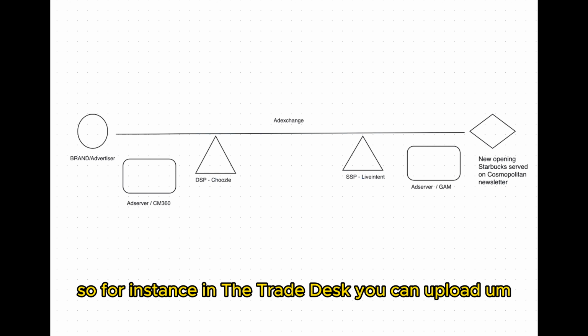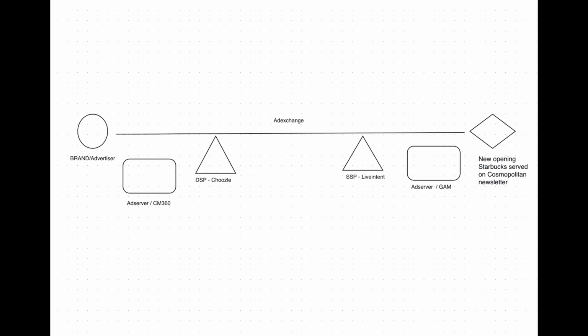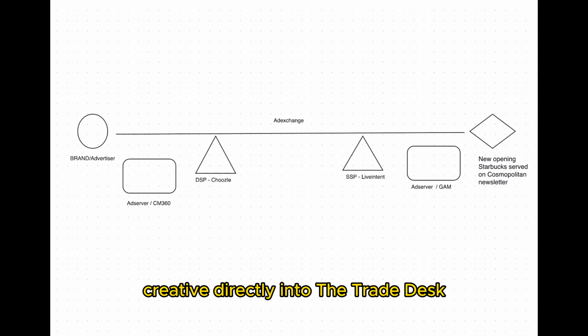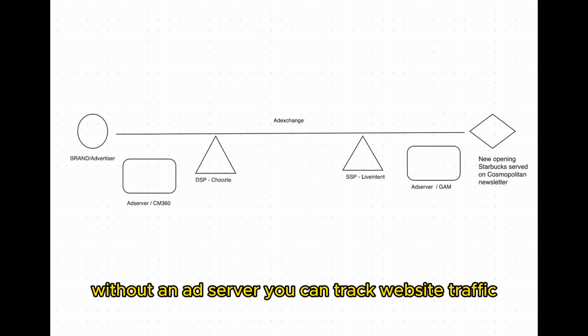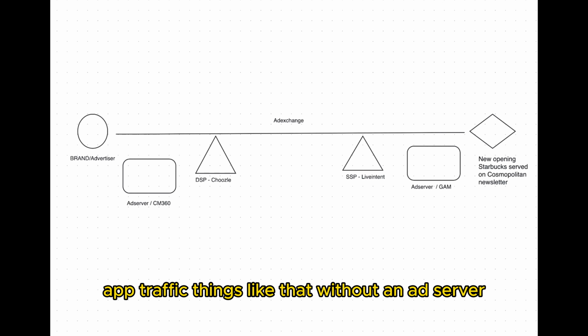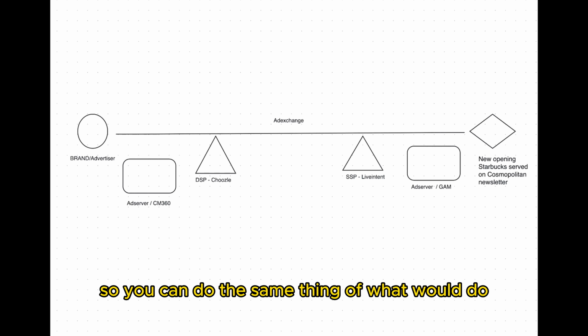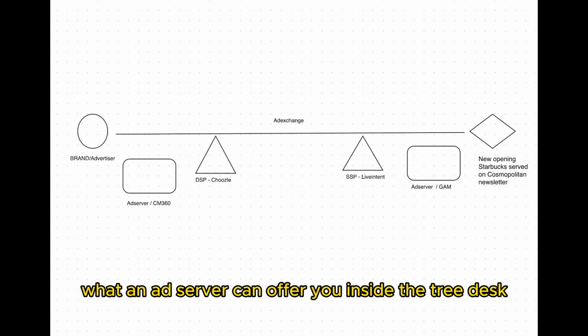So for instance, in the Trade Desk, you can upload creative directly into the Trade Desk without an ad server. You can track website traffic, app traffic, things like that without an ad server. So you can do the same thing of what an ad server can offer you inside the Trade Desk.